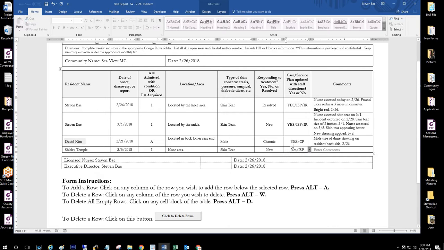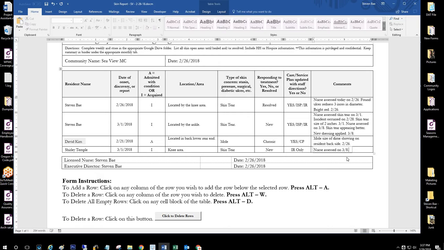this time the ISP was maybe this is the IR, maybe it was just a small nick. I would start. I always start my sentences with nurse assessed on 3/8.